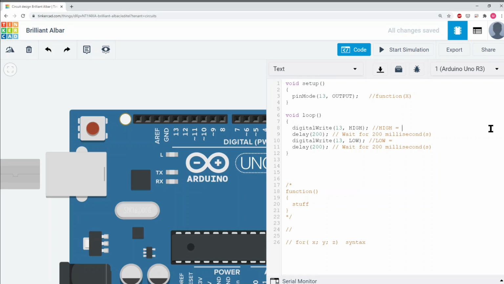Okay. So high is a 1. What's the other way to say a 1? Please, come on. What's the other way to say a 1? Would it be 5 volts? Perfect. So 5 volts in the case of this board, because it works on 5 volts. What's the other thing it could be as well? True. Perfect. So if that's the case for high, what's the equivalent for low?